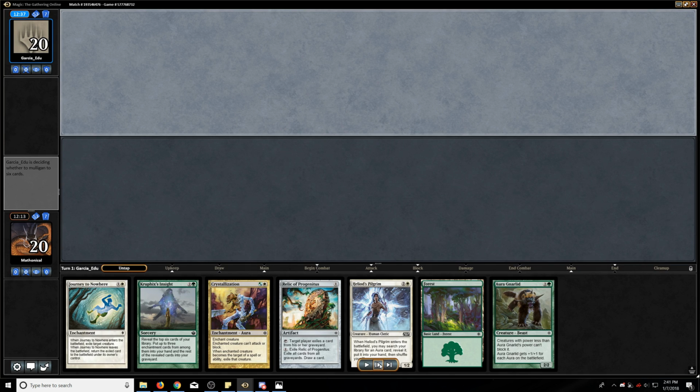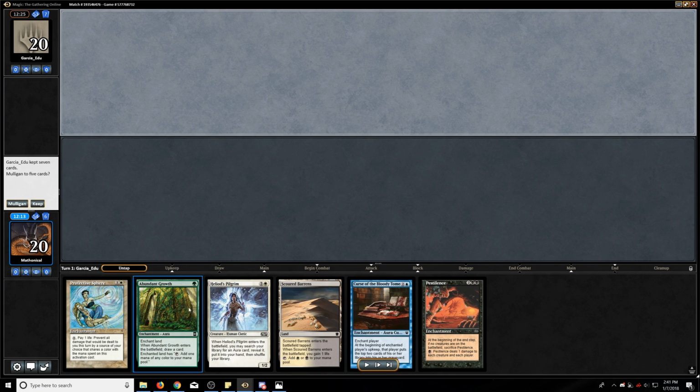Looking at our opening hand, this is not a keepable one, even though we are fairly happy having the Relic. Since we only have 1 land and no mana fixing, this would be a very risky keep, so we're just going to send that one back.